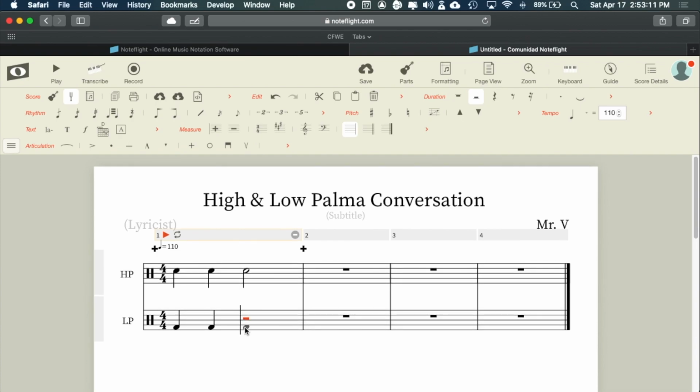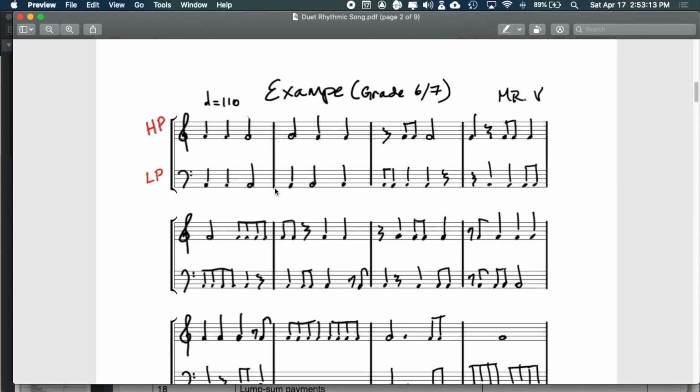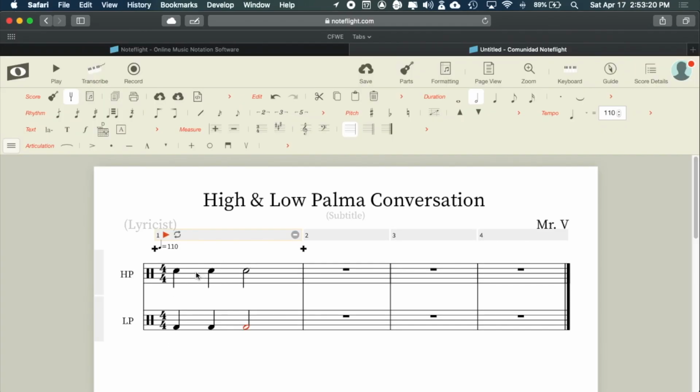Going to go to this next one. I'm going to put a note here because, yes, on my part here, do you see that? There's quarter, quarter, half note, quarter, quarter, half note. That's what I've got. Now, this is what's cool. Do you see this play button here? I'm going to play this first bar.